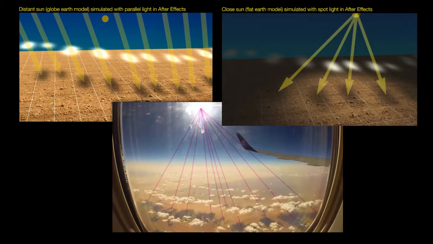So as I expected, the simulator with the close sun seems to be a much better representation of what we actually see in the sky. With the sun simulation making parallel rays as we should be getting from a sun 96 million miles away, the shadows do not match up with the reality we can witness with our own two eyes.